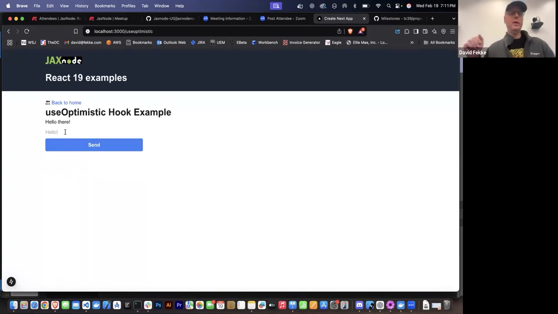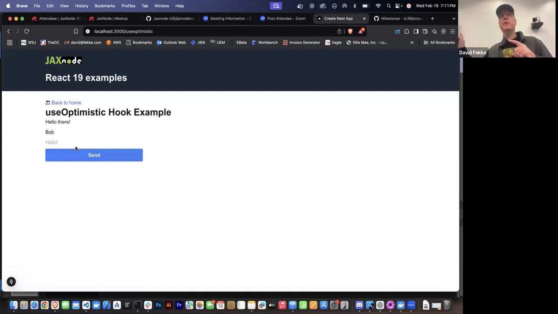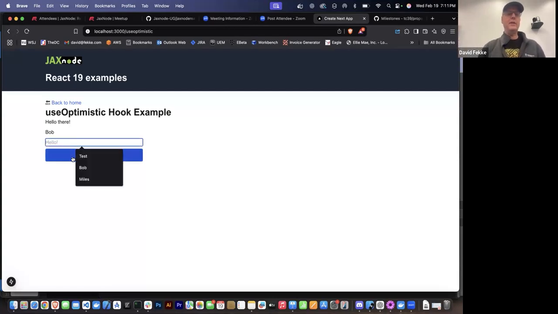Another cool hook is the use optimistic hook. This is what I was talking about before, where you can set things optimistically, and then it may take a while for your back end or whatever for that value to get updated. Here's an example of how this works. I can pass in a name here and send that, and you can see right there for a split second it specifies sending. So it's letting the user know that, as I set this optimistically, I'm specifying sending there at the end. Then once it's finished updating, I can actually go and update the value. I'm going to do that here a couple more times.